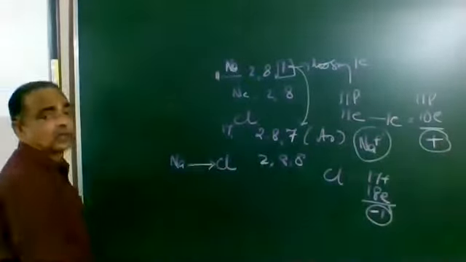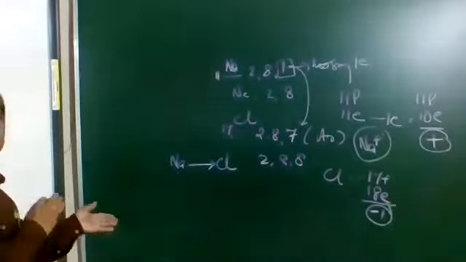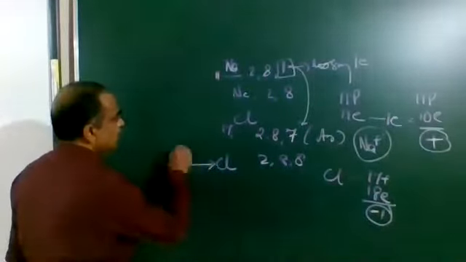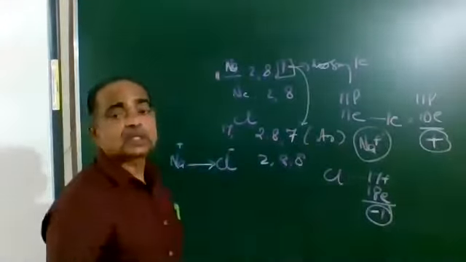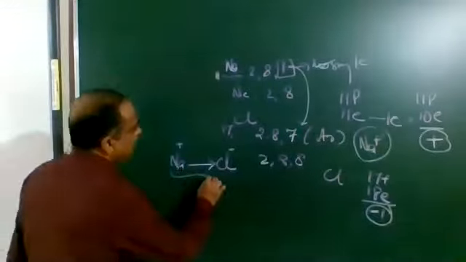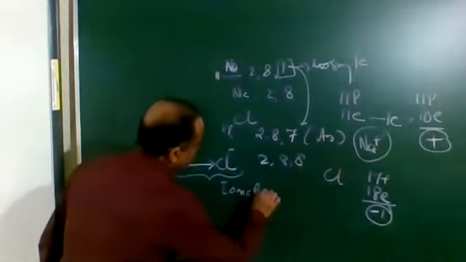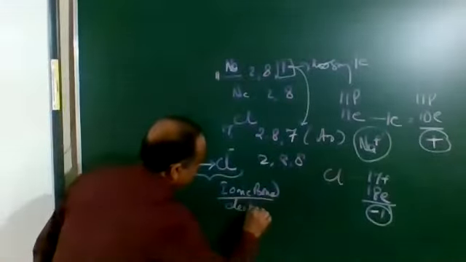This is what is most important. One atom depletes, one electron is given, it is given to chlorine forever. So when it is transferred, sodium is positively charged and chlorine is negatively charged. And you know the opposite charges will be attracted. So this force of attraction between Na plus and Cl minus is known as ionic bond, or it is also known as electrovalent bond.